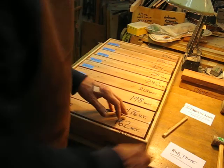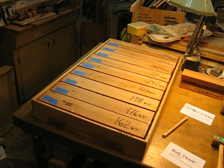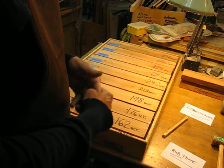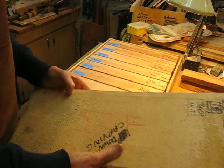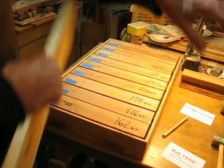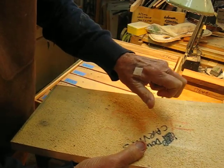Now, let's see what we've got on our timer here. Okay, still got 10 minutes. So let's say we're wondering what wood we should use. And so this is some interesting characteristics of wood tone. Now we can excite the wood tone with the first knuckle of our middle finger. First knuckle will generate the wood tone. Versus this would be a tap tone.